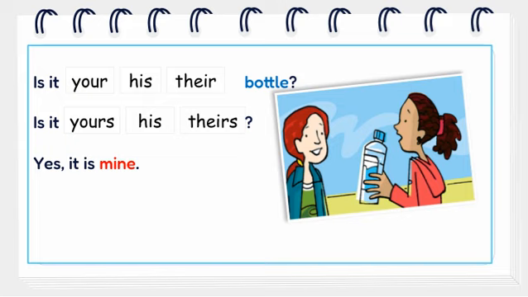The key takeaway here is understanding how to use these possessive pronouns correctly in questions and answers about ownership. It's a simple but important part of clear communication, especially when talking about different people's belongings. This connects to our overall theme of mastering basic grammar to express ourselves accurately and confidently in English.